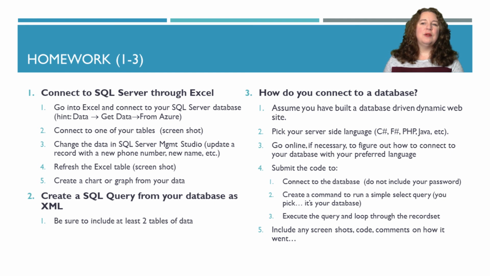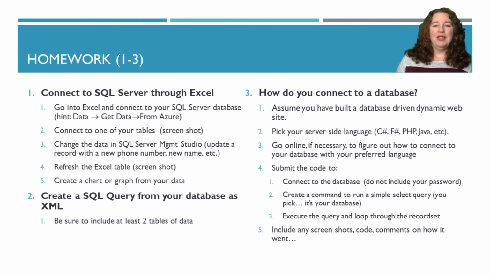The second is I want you to use the SQL query as XML in your SQL Server to include 2 tables of data and then write them as XML. I want to see you get an XML from one of your queries. The reason I want you to use at least 2 tables is because it will do that multi-level thing that XML does. If you only do 1 table, select star from customers, it just gives you an XML list of customers. But I want the interior data, so I want the second level down. So I want to see at least 2 tables worth of data stored as XML. Again, give me the XML file. A screenshot works fine. So that works for number 2.